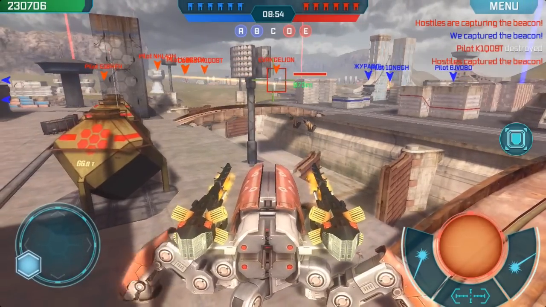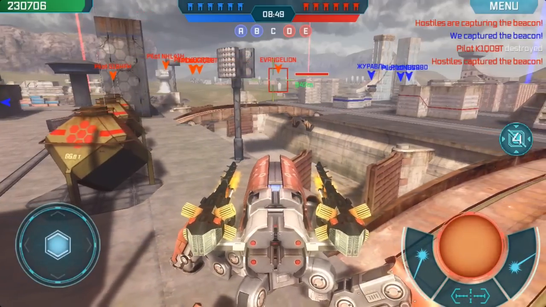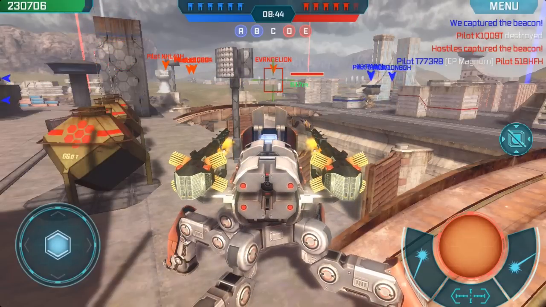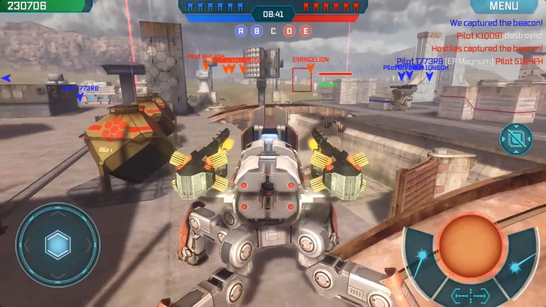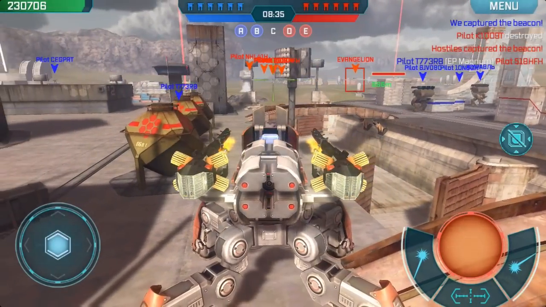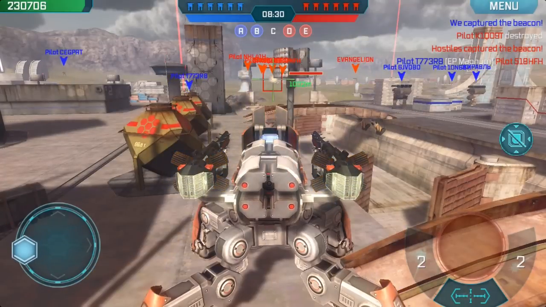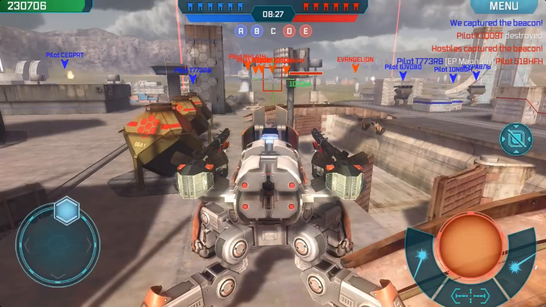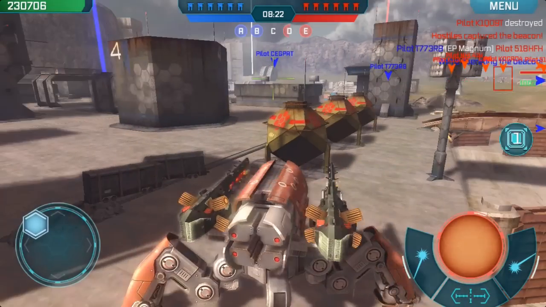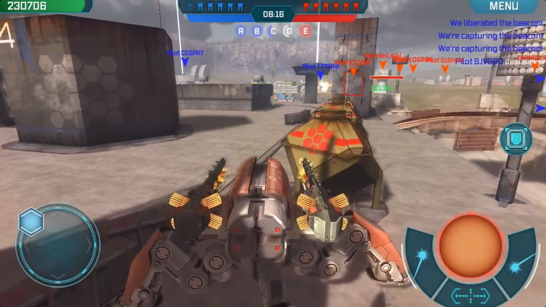So for those of you that are wondering about the special ability, I will activate it now just so that you can see. What happens is, when I activate it, I have a shield, and I can still turn and fire. But I can't move once the shield has been activated. It also raises off the ground, so I'm going to be lowering it just so that I can move. The other thing about this bot is it has 250,000 HP, which is quite a lot.